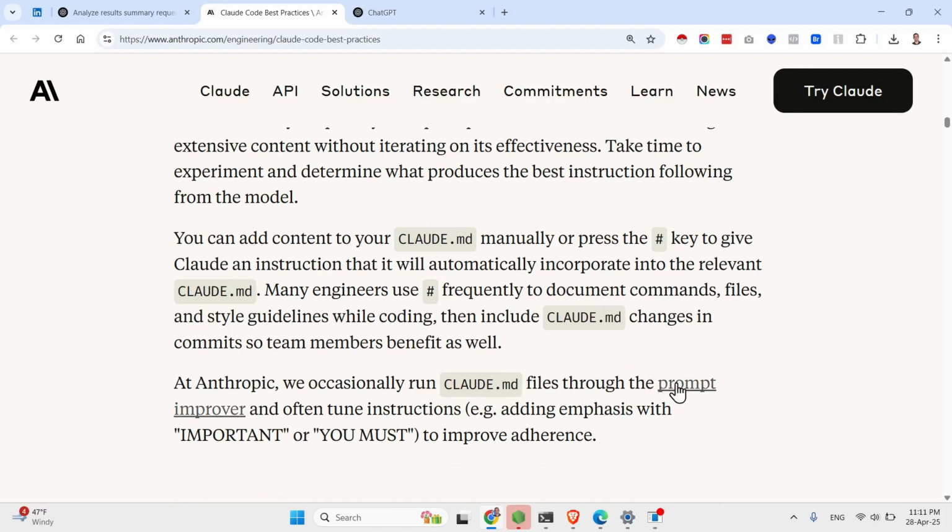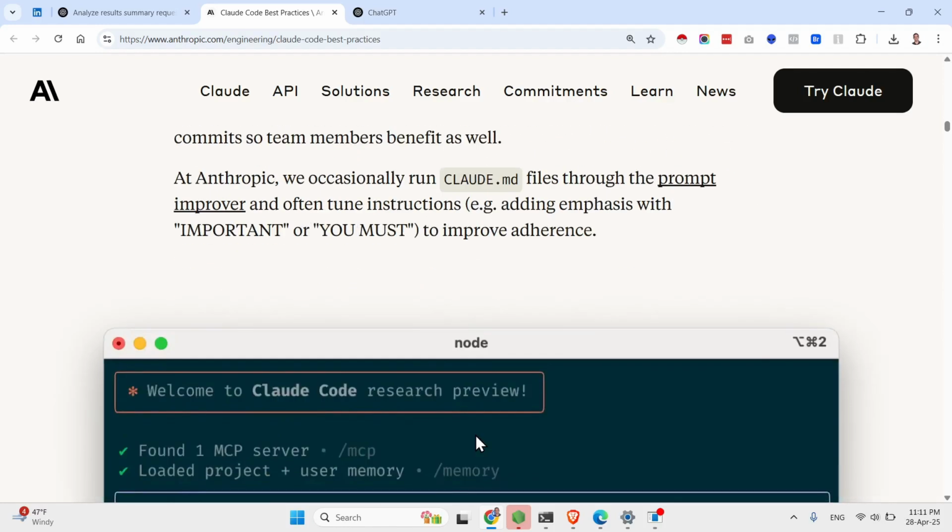They are saying that they occasionally use the prompt improver, which is an out-of-the-box solution where you basically add your prompt, or you can add your Markdown file with the context, and it's going to improve it. And small improvements such as adding emphasis, like "important" or "you must", they usually seem to be improving the adherence of the LLM to the guidelines.